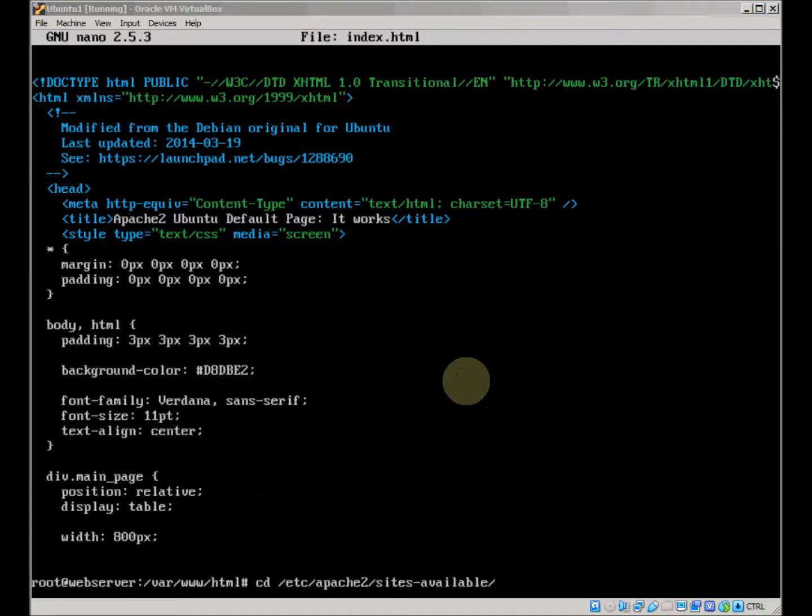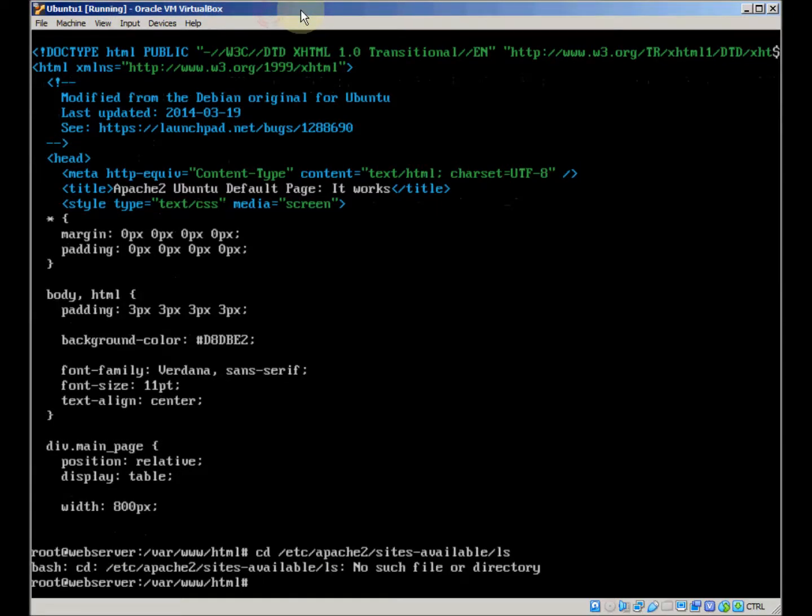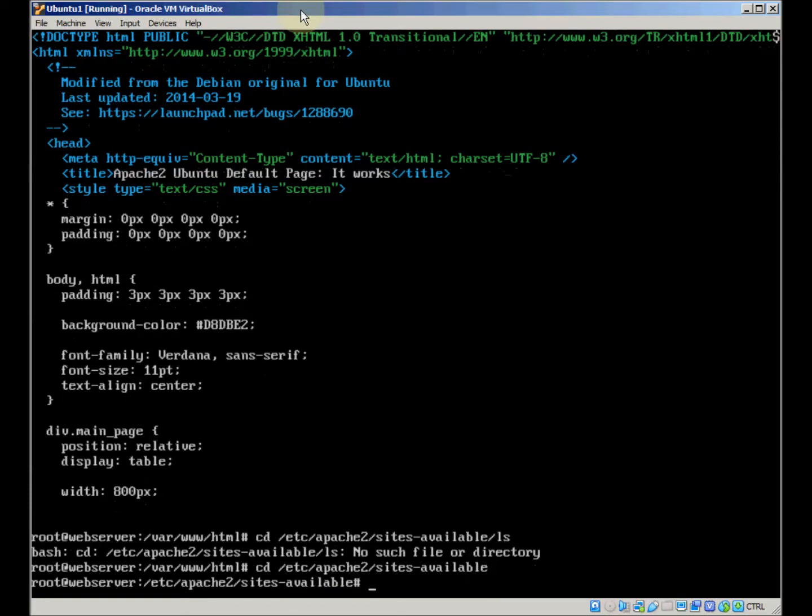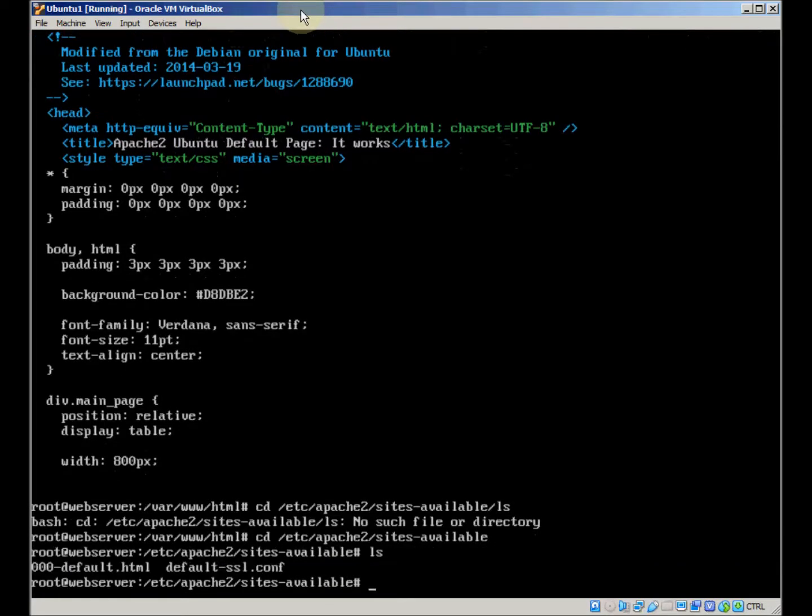And when we go to sites-available and do an ls, you can see there's a 000-default.conf in there. So that's the configuration file that we're going to look at.